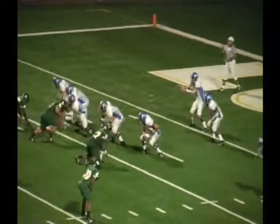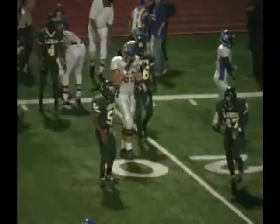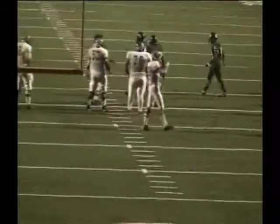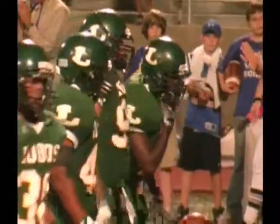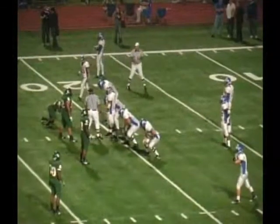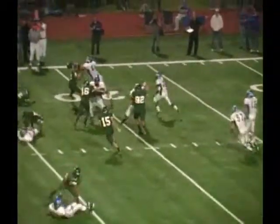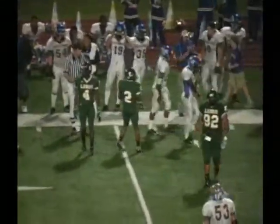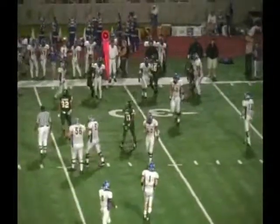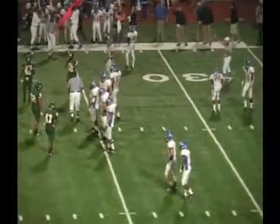Suffolk Springs back at their own five-yard line. Colton Lee gives the ball to the tailback again, up the field he comes with room to run — he's got a first down out to the 21-yard line. Debbie and Hill with room to run makes a first down, first and 10 Suffolk Springs out to the 21. Hill finally taken out of bounds by Eddie McGee. He's got some quickness — makes you wonder why they didn't run him in the first half; he had two carries for four yards. Lee gives it again to the tailback, room again up to the 36. They rolled it up to the 36, first down for Suffolk Springs. 9.49 to go in the third quarter, 35-0 Longview lead.